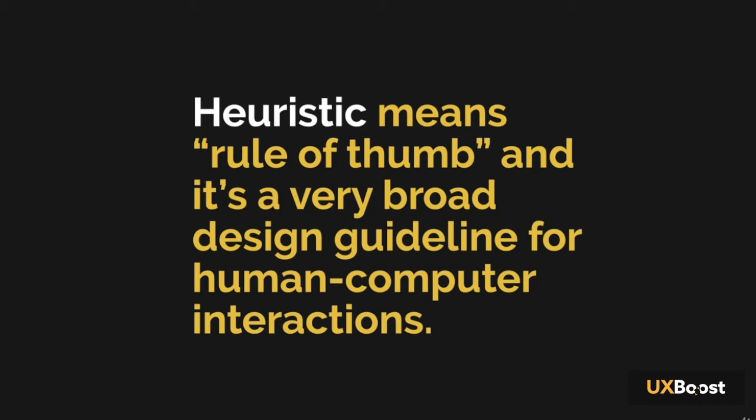Heuristic means rule of thumb, and it's a very broad design guideline for human-computer interactions. So it doesn't matter if it's a desktop computer, a mobile phone, or you are designing an interface for a smartwatch. Also, it doesn't matter if you're working on a design for a video game, a website, an e-commerce, or a software. These principles are broad enough to be applied to every type of user interface.